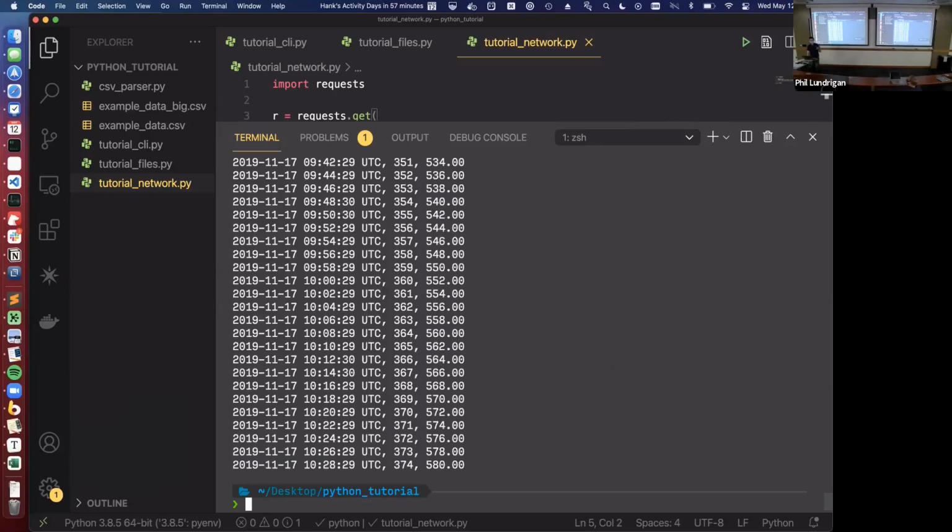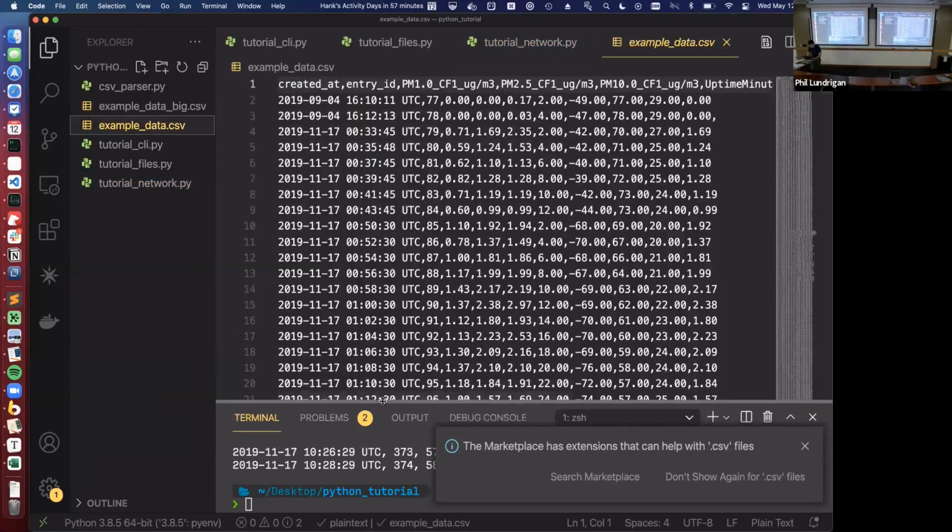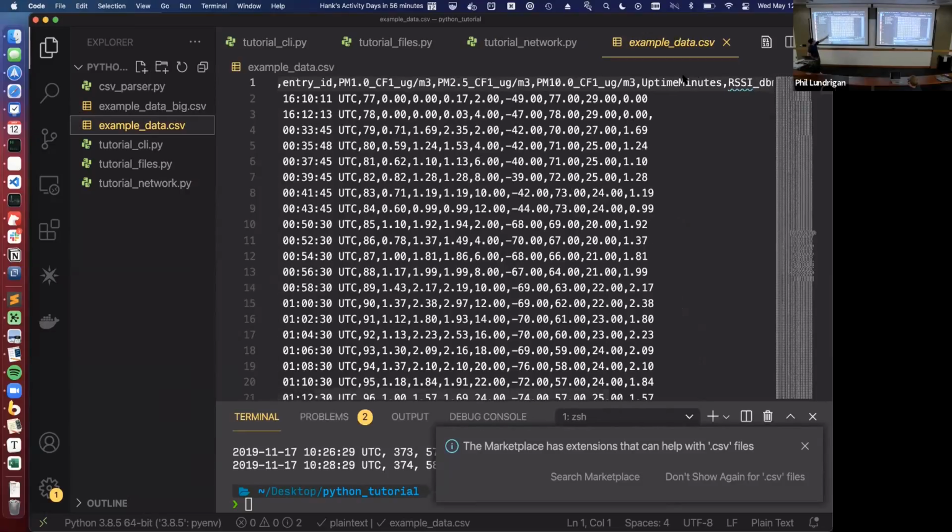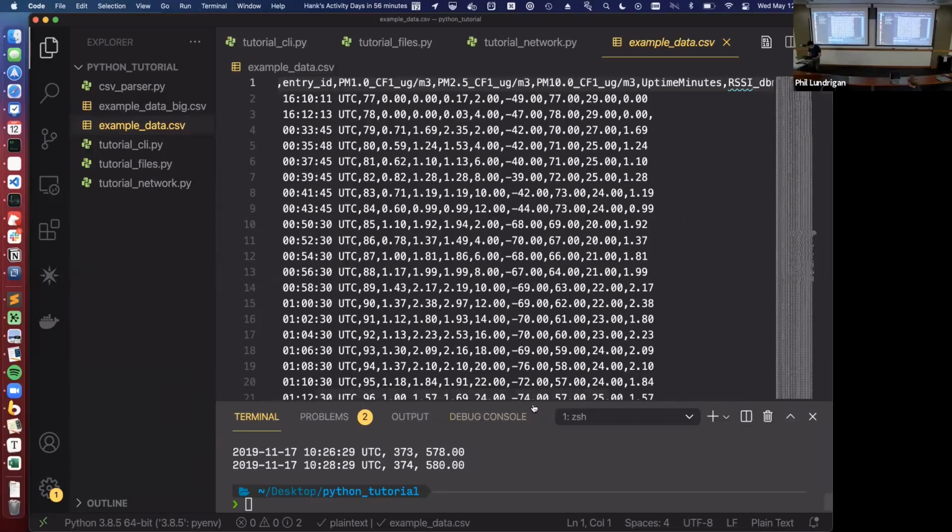I don't know, it's not the most useful thing. It might be useful if you have, for example, this example data that I gave you, which is air quality data from Purple Air sensors. I know what most of these things are, but I don't really care about minutes, uptime minutes. So let's strip that out of there, so that would be a way to do it. So there is some actual utility to this application, but there are better ways of doing it than bringing your own utility. Still, that makes sense then, that's what the assignment is.